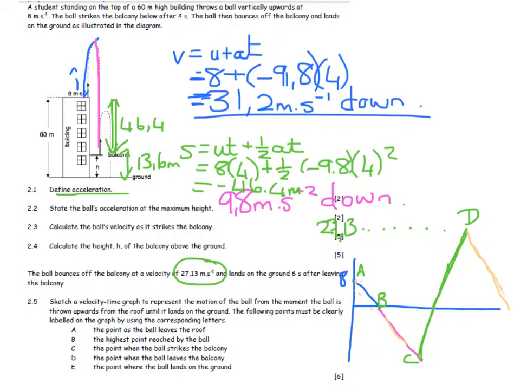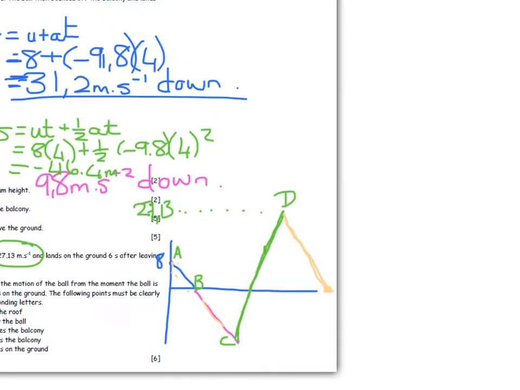And then what's going to happen is, again, I'm going to stop. So this is this part of the motion. Then I need to change direction, and I need to come back on myself till I hit the ground. So I need something for this part of the motion, and we're just going to move across a little bit, and we're going to keep on coming down, and we're going to get much, much faster, and eventually this whole motion ends after 10 seconds. This part of the motion was 4 seconds over there. And so when it hits the ground, we are talking about point E.